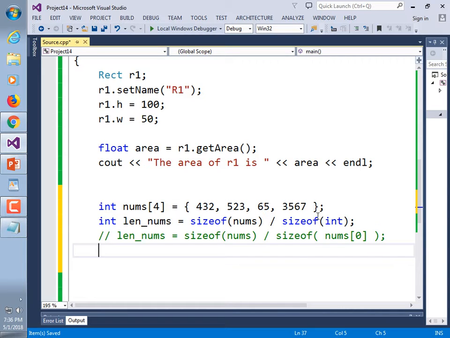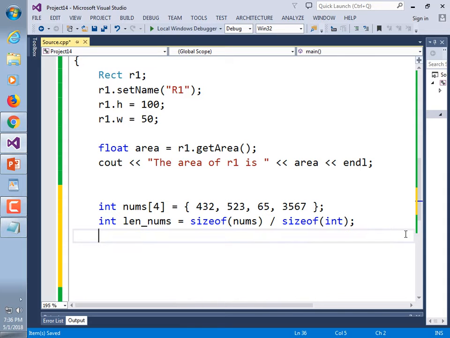I don't have a real argument for doing it this way over this way. You could say that, well, you have to change this data type if you change this one, right? Like if you change this to a float, you'd have to remember to come and change this to a float here. Yeah, that's true. But if this was an empty array, which you can define, then this would blow up there. So, yeah, six of one, half a dozen of the other. I'm going to delete that line entirely. I like this one. I think that's what the book shows.